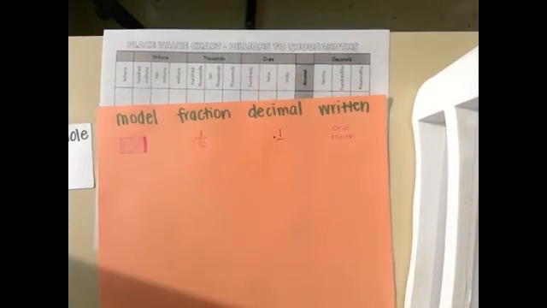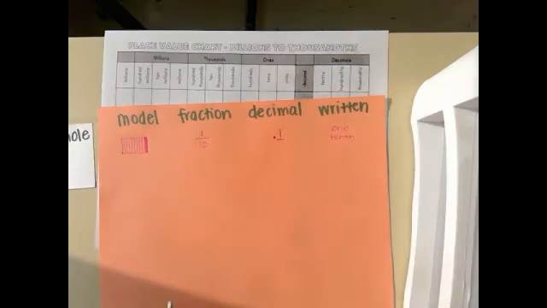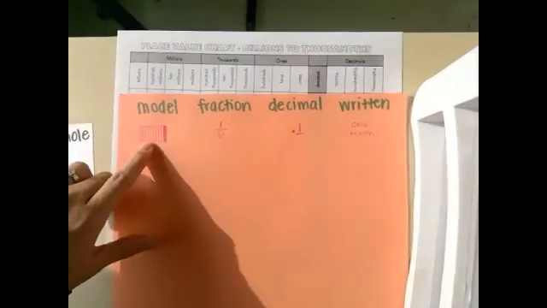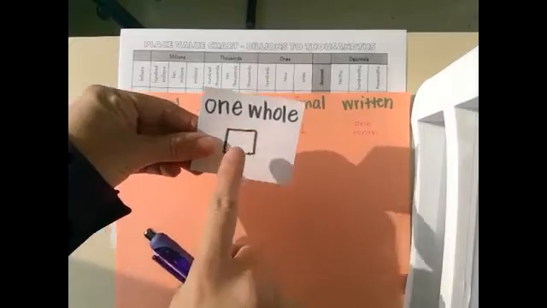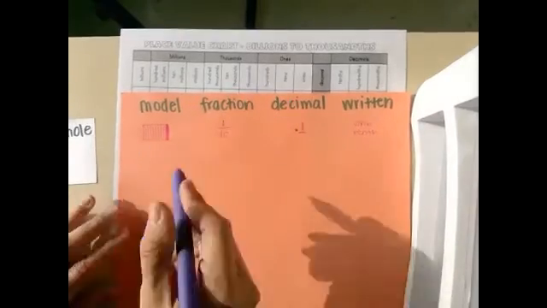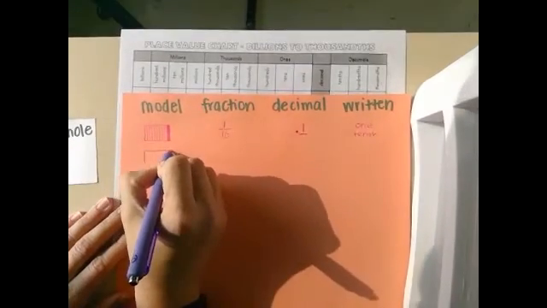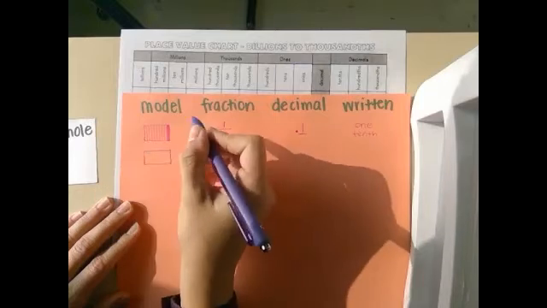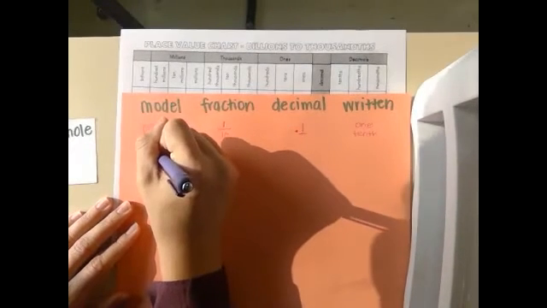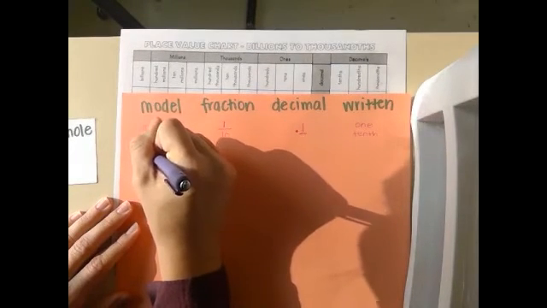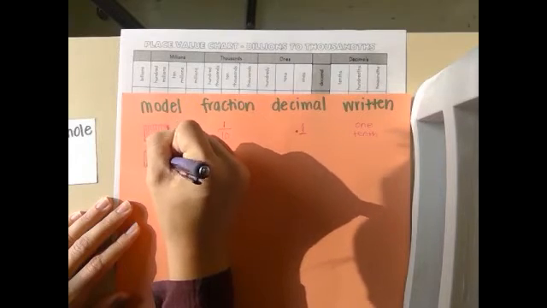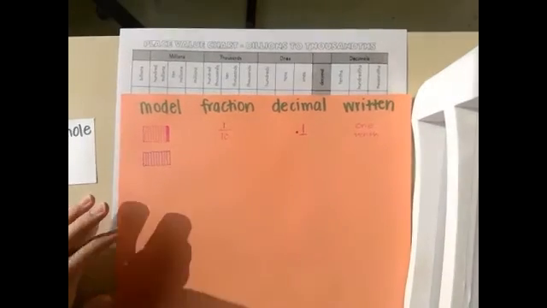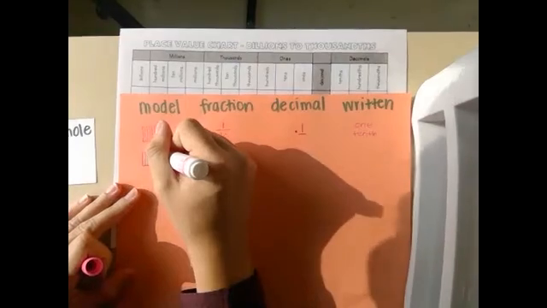All right, let's do another one just so we can visualize it. So my whole is the same. Here's a reference for the size of my whole. So I will make my whole again. I am still going to cut it into 10 equal pieces. This time I'm going to shade, let's do 4.